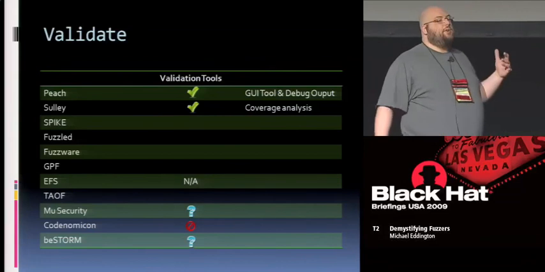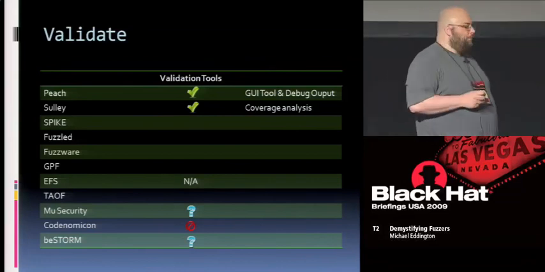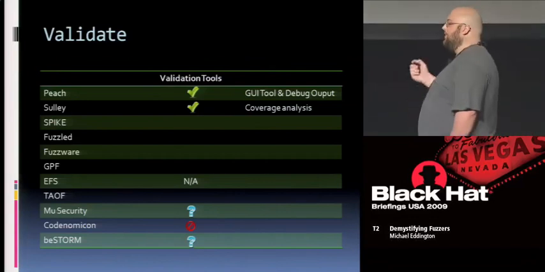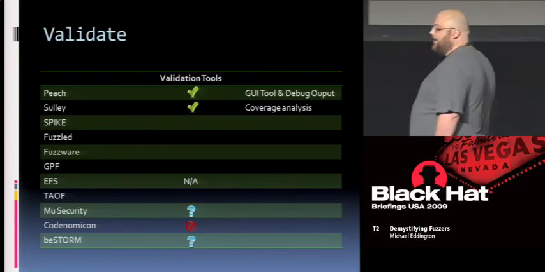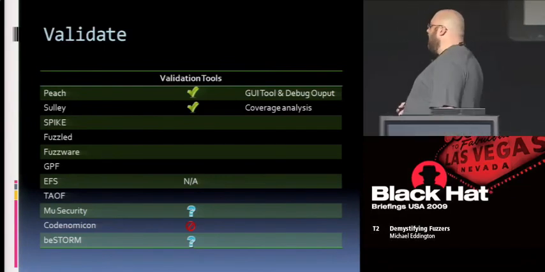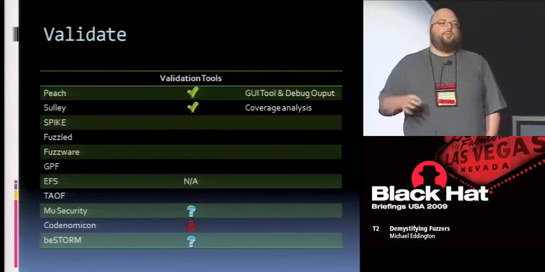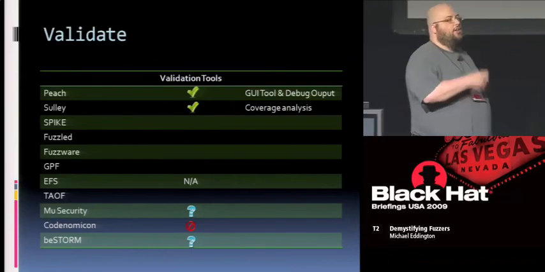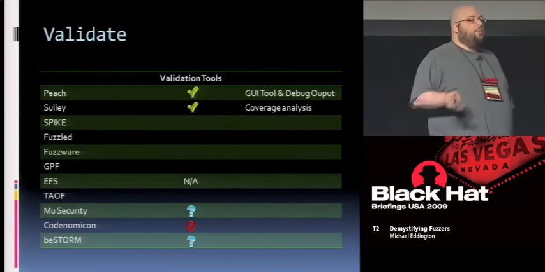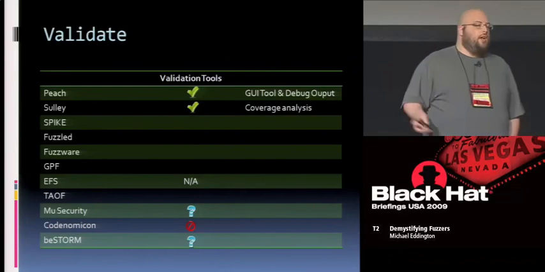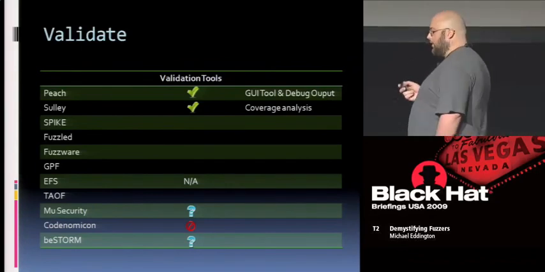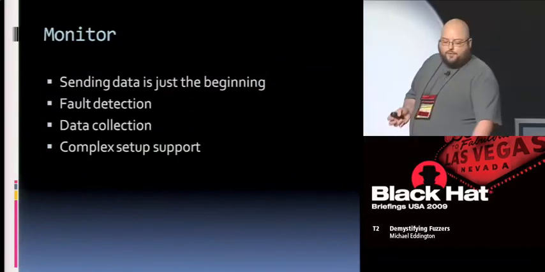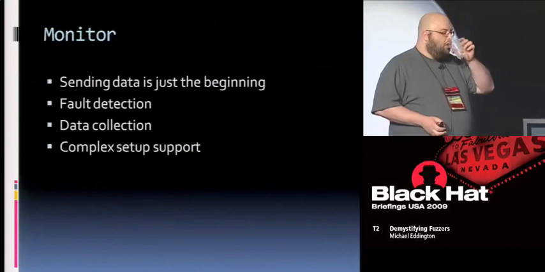Sadly, for a lot of these slides, you will notice little question marks on the commercial fuzzers. That's because it turns out getting information out of commercial fuzzing companies is rather difficult. In fact, Mu Security was the only company that called me back and answered some of my questions about their new product, which is completely different than some of their existing efforts. But I still didn't get great answers on quite a lot of things. And of course, because Codenomicon pre-generates everything for you, there's no validation needed. It either works or it doesn't work. The next major thing that hopefully your fuzzer is going to have is monitoring support.